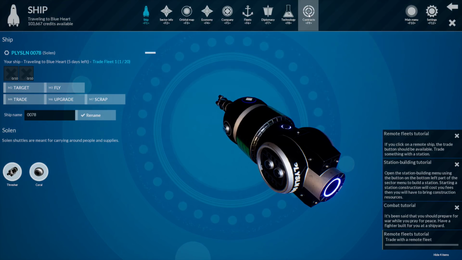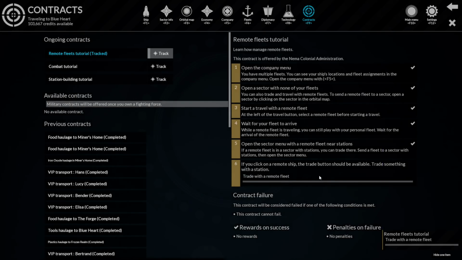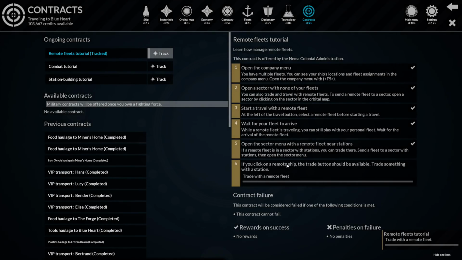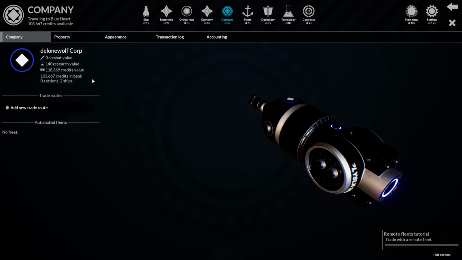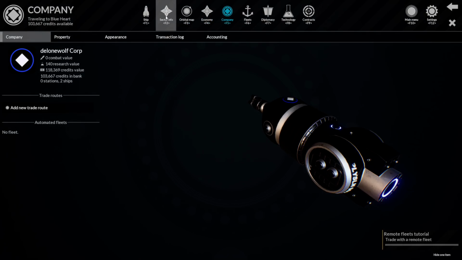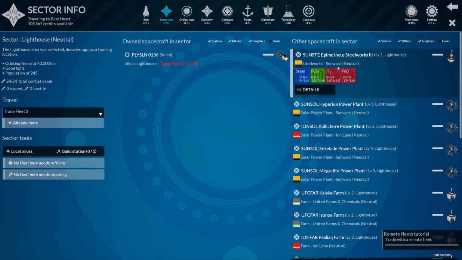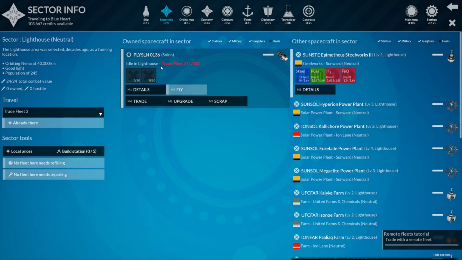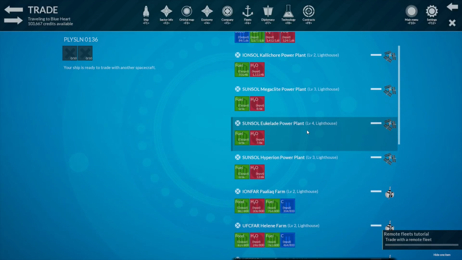Hold on. Alright, lots of stuff happening all of a sudden. What is the next step? Let's see. If you click on a remote ship, the trade button should be available. Trade something with a station. Like this. Trade fleet 2. Look at that. Here's the trade fleet. Then I can press trade. And now all of them are available to me.